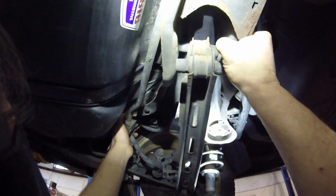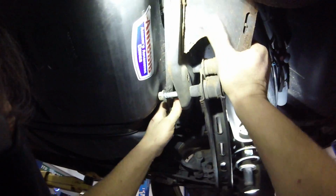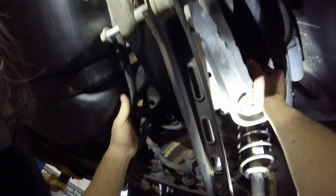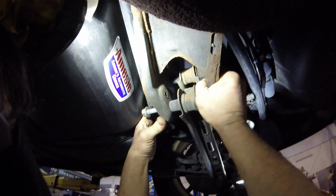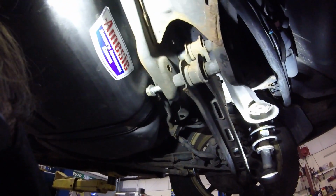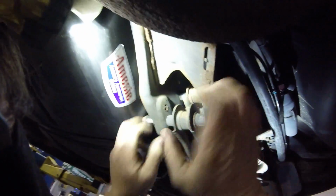Now the question is, are we going to be able, let me get my light somewhere, to pivot this in such a way? I think we'll be all right. There's only one way to try to know for sure, right? Now, let's see. Alright, this may need a little help. Alright, so I can't pry off the tank anywhere. Alright, a little punch here. Careful not to hit the tank too hard, and then your pry bar.